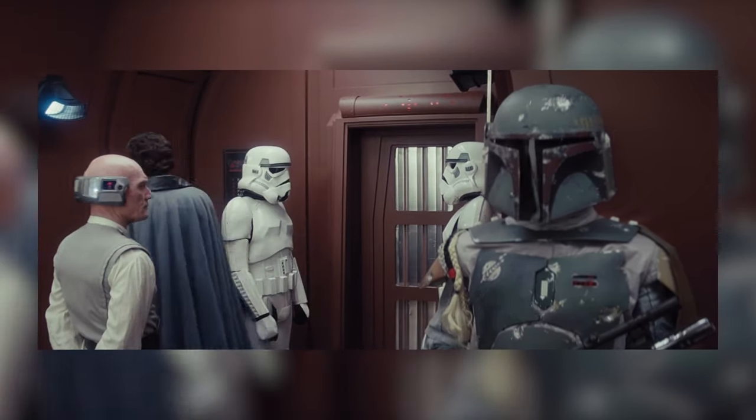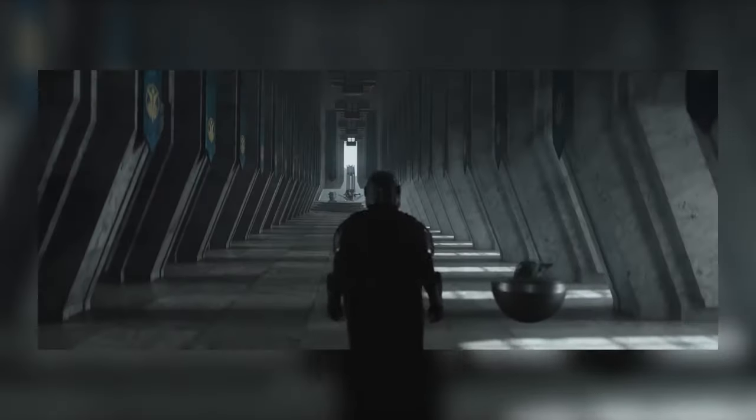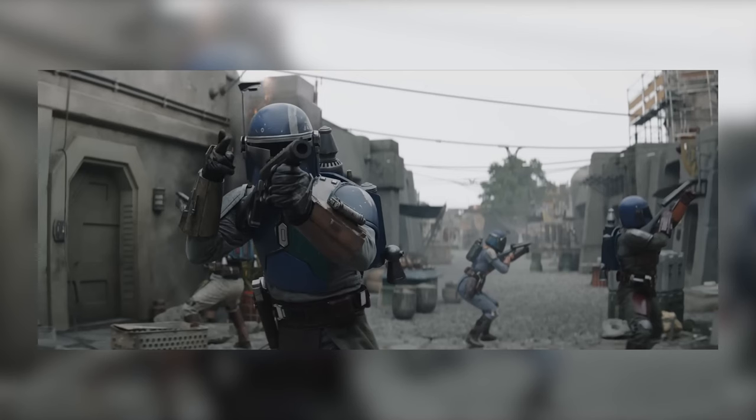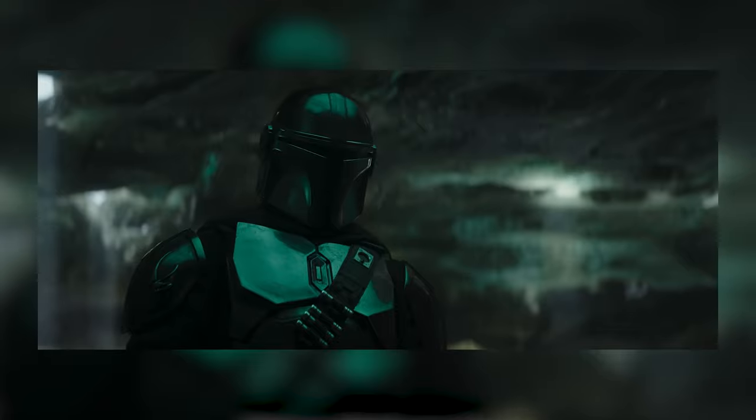This really forced the costume makers to create that classic chest plate, because that's what Boba Fett wears. And by doing this, it opened it up to the possibilities of including this chest plate in a lot of the new Mandalorian armor going forward. And as we've seen from the trailer for Season 3, we're going to be seeing a ton more Mandalorians in the show, which I'm super excited for. Something I never actually noticed when making my Mandalorian Season 3 trailer breakdown — and something you guys pointed out to me — is that we do finally see this classic Mandalorian chest plate design reincorporated into live-action Star Wars, being used by characters who aren't just Boba Fett.